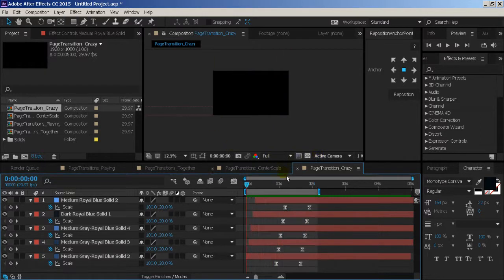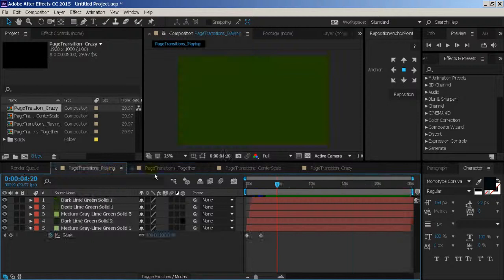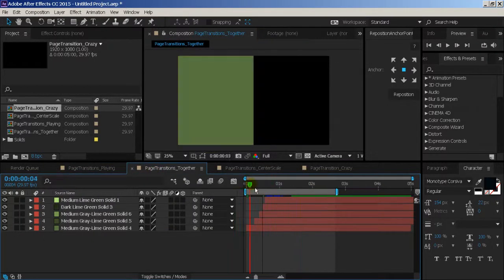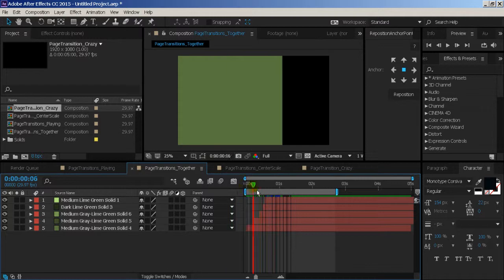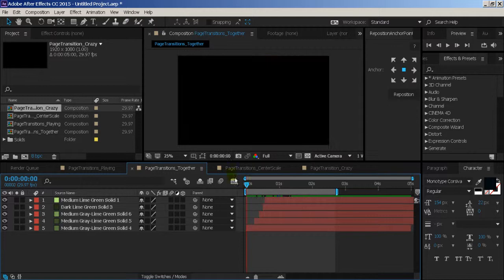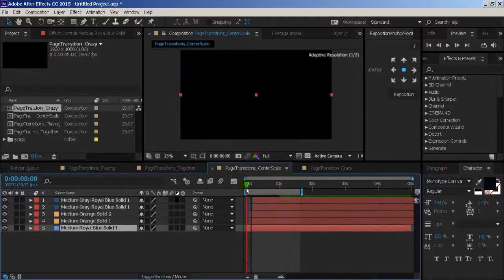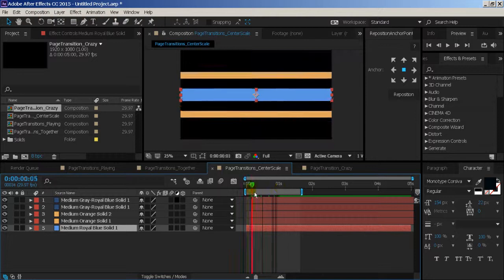Okay, so for the assignment part of this, you're going to be taking this first one that we did together, the page transitions together, which was just this kind of wipe across, and you're going to do that one on your own. Okay, you can watch the video, but just do it on your own. Make sure you understand all the concepts of it. Then you're going to create 4 other ones. Okay, so these are just examples of different ones that you could create doing these same kind of transition things.